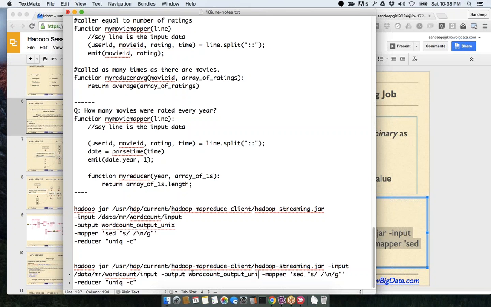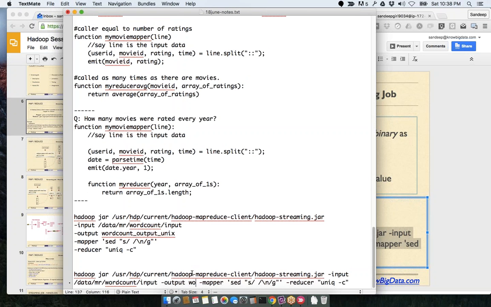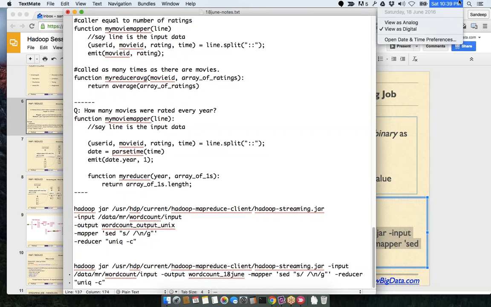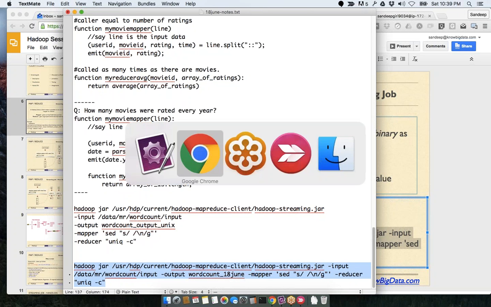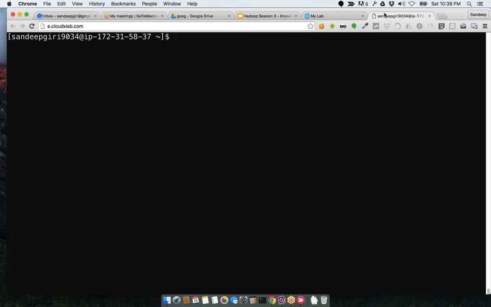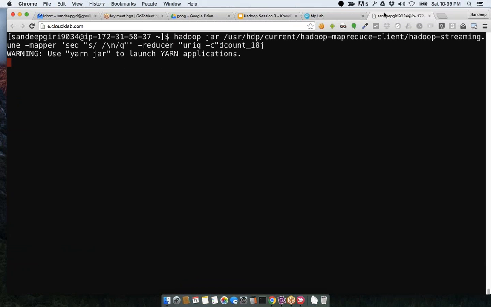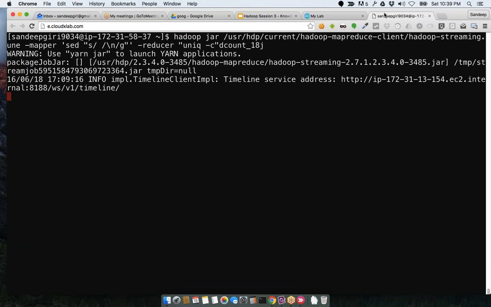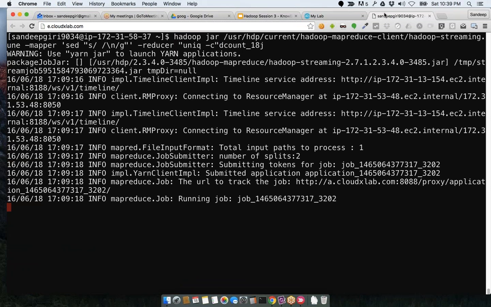For the output, I'll say word count on 18 June in my home folder. Today is 18, right? There is something wrong with copy pasting, but that's okay.